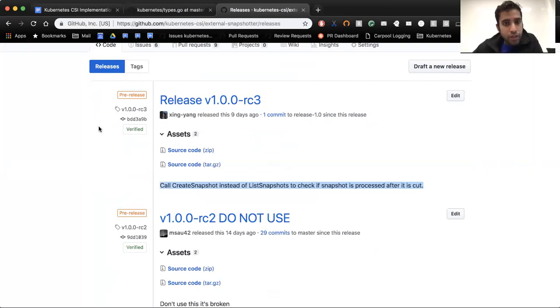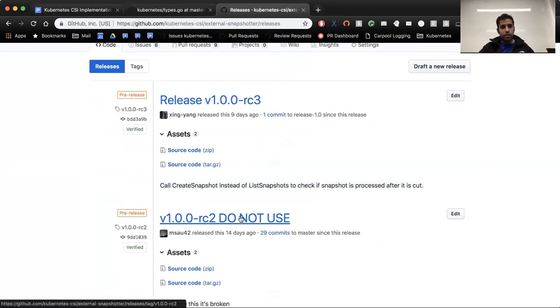And then moving forward, I think keeping the first two numbers in alignment with CSI and then taking the third number to be just our own would be sufficient. Luis pointed out, well, what if CSI cuts a 1.0.1? In that case, if we're at 1.0.4, we'll just cut 1.0.5, and in our release note, we'll say it's up to CSI 1.0.1.